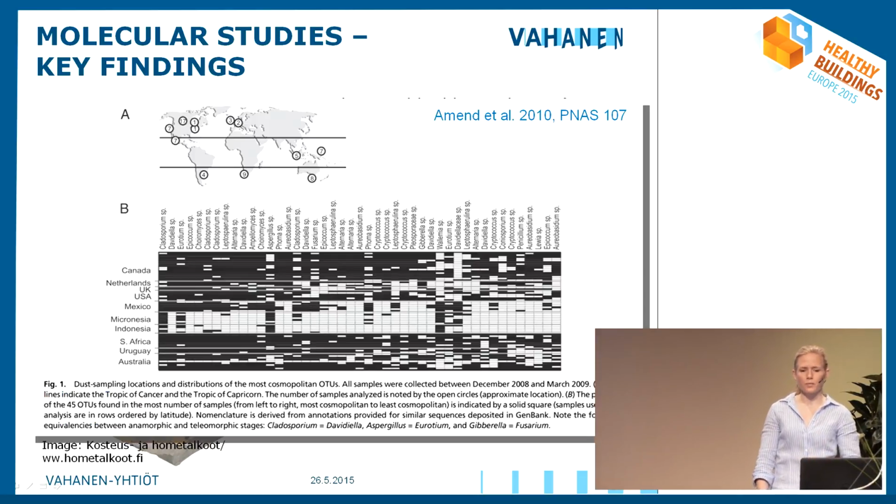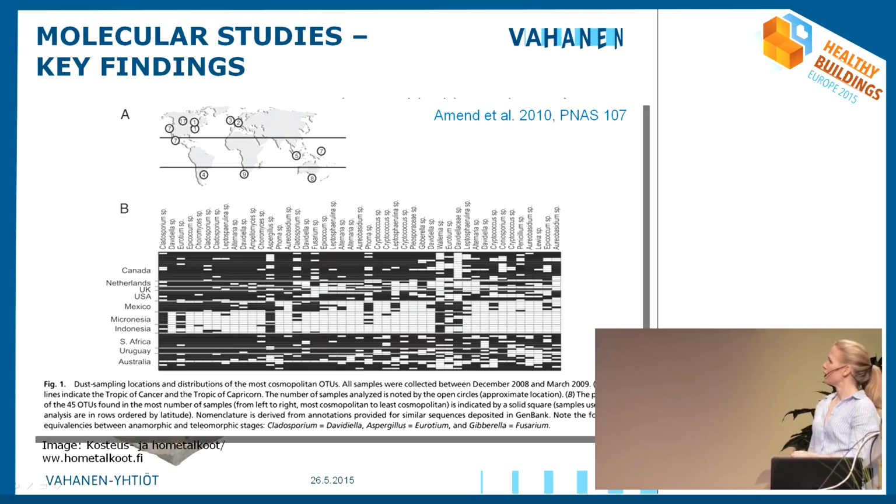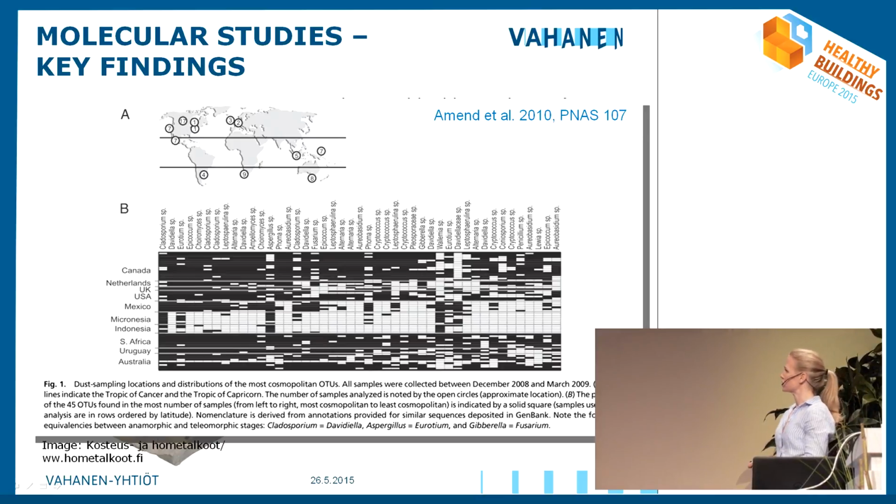And so this is how it looks when you look at the diversity of fungi globally. You see that these samples have been arranged according to the latitude. Here are the northern parts, the southern hemisphere, and the tropics. If you can see the names, these are the most common species present in the samples. We see that they are present more or less globally, these certain types, but we have a difference in different geographic regions.